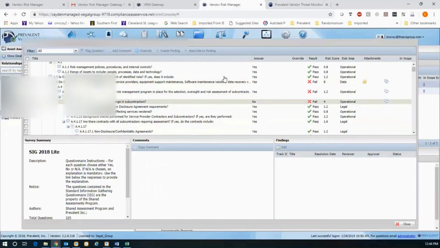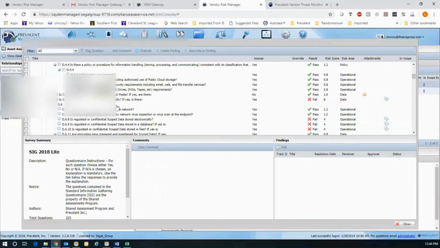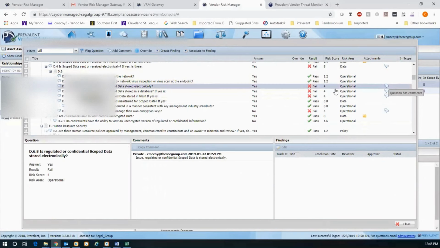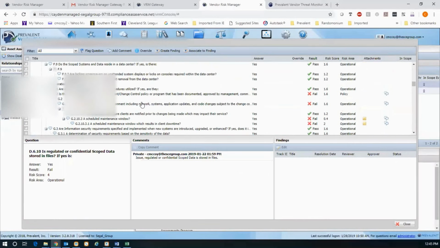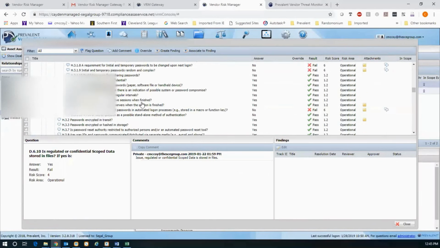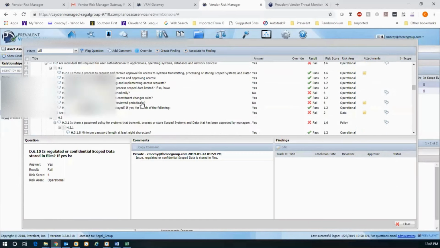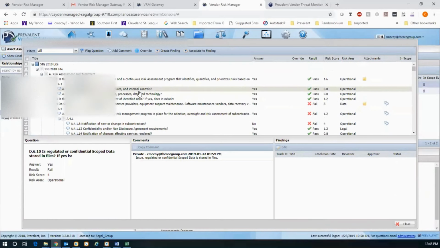And as we can see, the different items that passed and failed. And as we can see, for each one of the failed items, I, as a reviewer, have gone in and added a particular comment based on lots of different things. And so this will allow us to identify within the report that's generated from this console which ones have failed and which ones need to have particular work done to them.